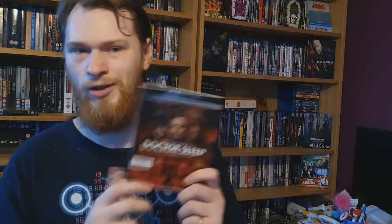Unfortunately, the director's cut is only available on the Blu-ray, and the theatrical is only available on the 4K. I got this edition before it was released in the UK because I think it was a month difference. So I just wanted to get the film. The 4K is definitely fantastic. Looks really nice. The Blu-ray itself looks really nice as well. I think it's just down to which version you prefer. I like this for completion's sake. It's nice to have it.